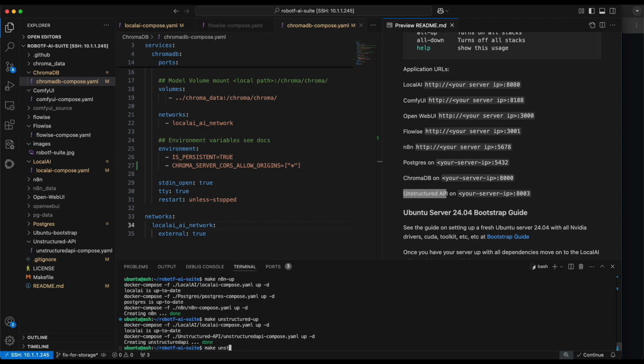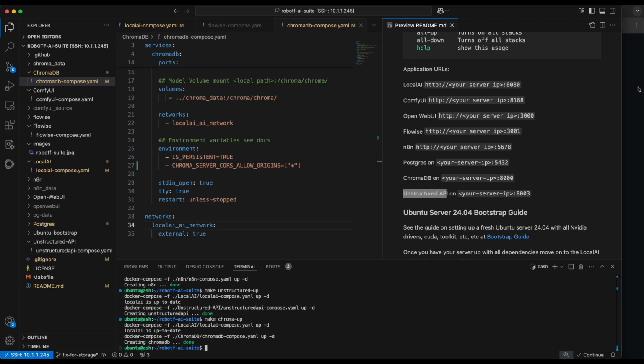Let's also go ahead and bring up Chroma. So make Chroma up. So that will start up Chroma DB behind the scenes and allow us to store those embeddings in our vector store, etc., to make retrieving that information very fast. This will be, again, used in AI workflows just as you're starting to learn this.